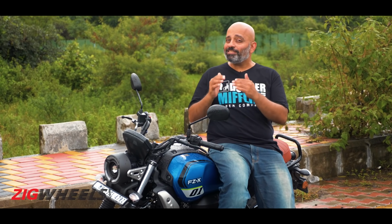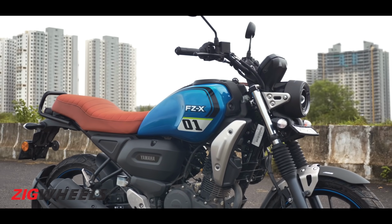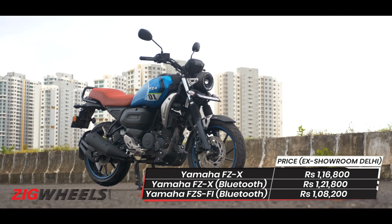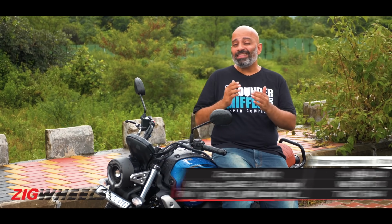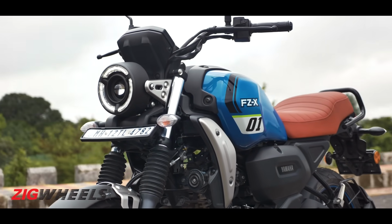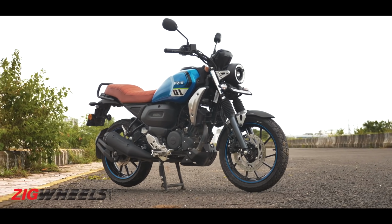And one of the main reasons why this FZ-X might not hit the spot is the bottom line, the price. At almost rupees 1.17 lakh ex-showroom Delhi, the FZ-X is almost 9,000 rupees more expensive than the Bluetooth equipped FZ Fi. And for that extra cash, I don't think you're getting anything more than this neo-retro design. Which does bring us to why this FZ-X actually might hit the spot for you.